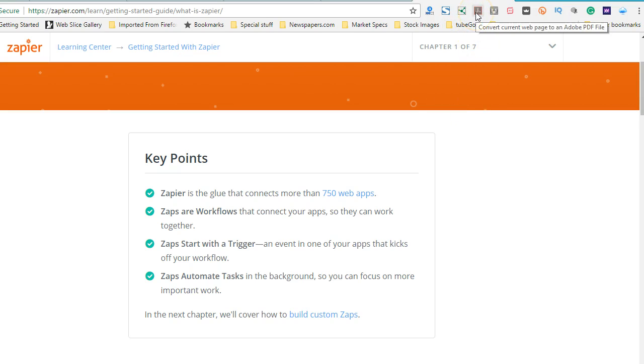Right here is Adobe Acrobat PDF file reader. You can fill out, sign your name. It's the free version, and it does very well. There is also a paid pro version of this where you can change it around.